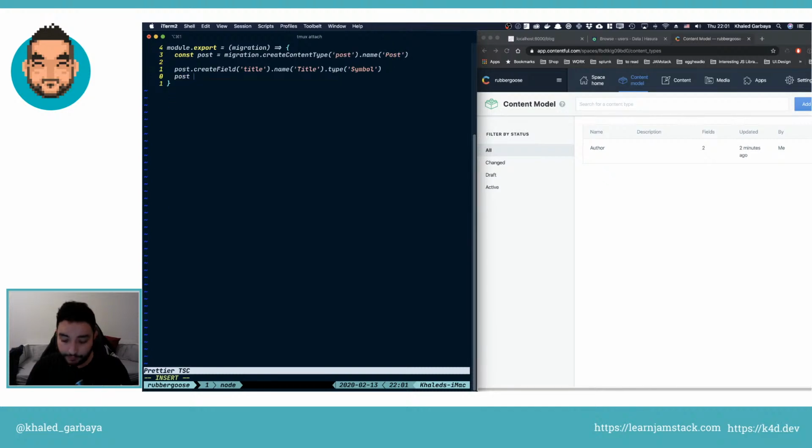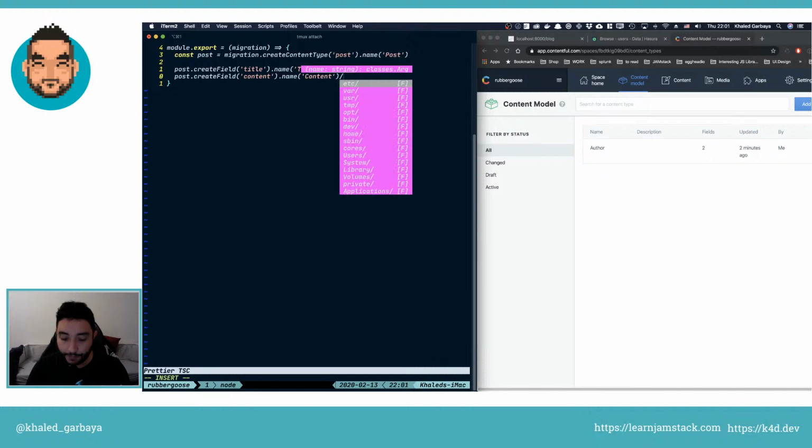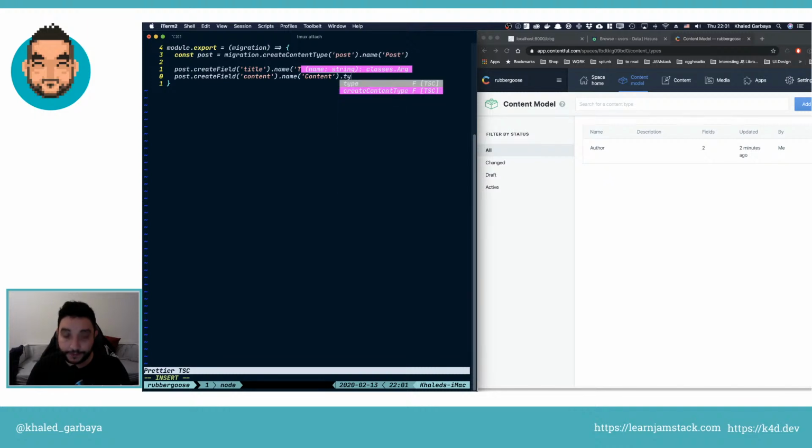Again, we also need to do post.createField. This will be content, and then the name will also be Content, and then type will be rich text.